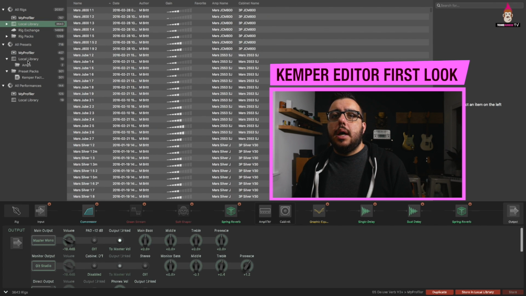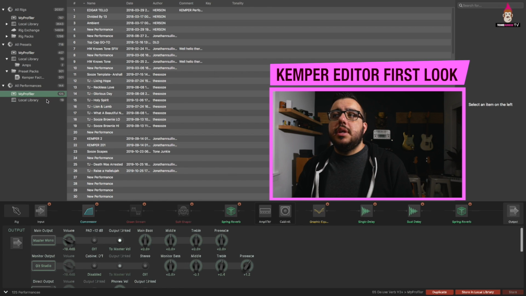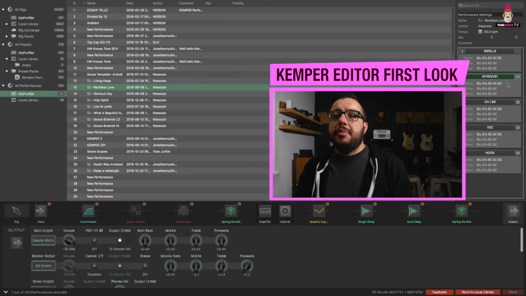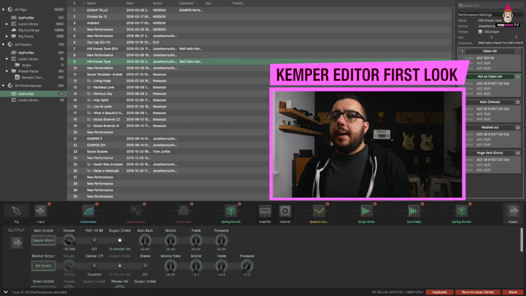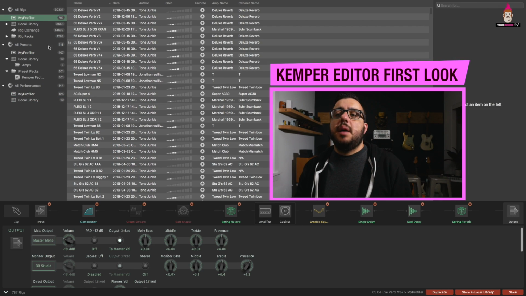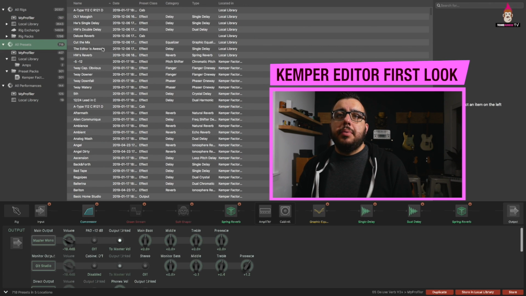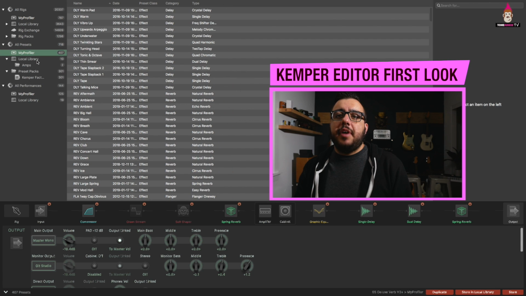Performance mode. You can drag things and drop things and do everything you need to do. I mean, you can do all that stuff, and it seems to be a really great way to work. Me personally, I'm still going to be just touching the Kemper for a lot of this stuff, but absolutely, I'm going to open this up and I'm going to be dragging in my presets, because I'm going to go into my Kemper, into my profiler here, and I'm going to be finding all of the stuff that I save periodically.